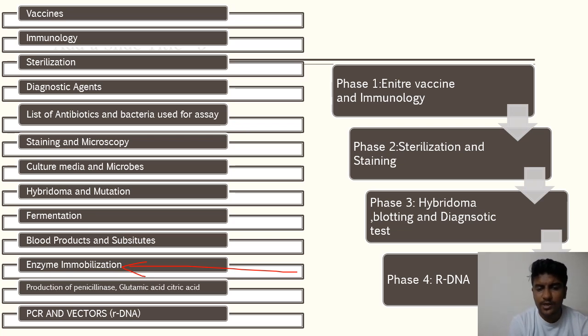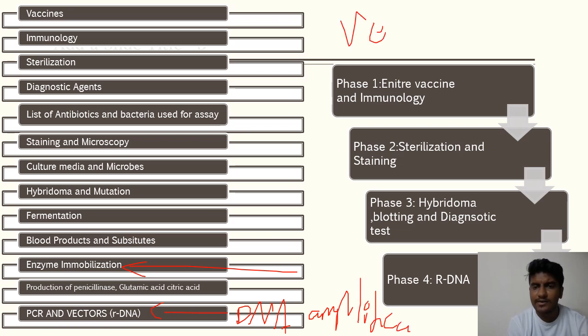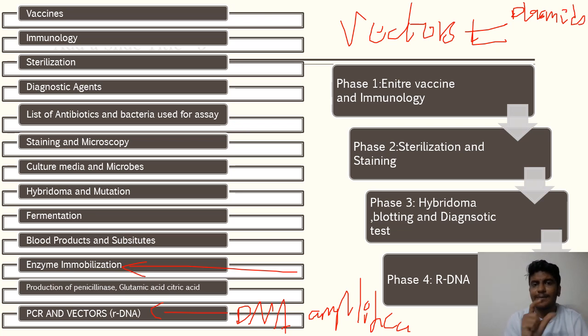And the last one, which you cannot leave, is PCR, polymerase chain reaction, which is a DNA amplification technique. This technique is very, very important to study along with rDNA. In rDNA, you have vectors, DNA ligase, which helps in joining, and primers. In vectors, you have plasmids, cosmids, bacteriophages, and artificial chromosomes. You need to know the difference between plasmids, cosmids, and bacteriophages, and the capacity of how many kilo base pairs they can accommodate. That is very essential when we speak about vectors and PCR.